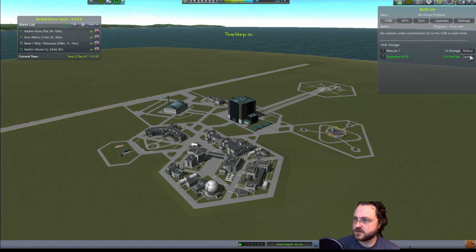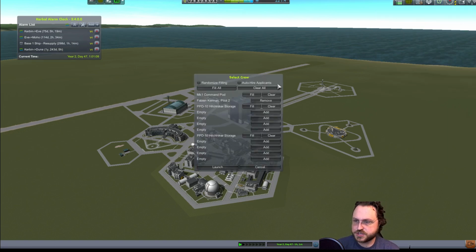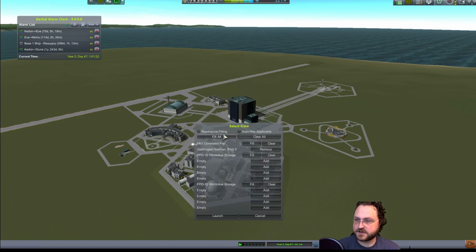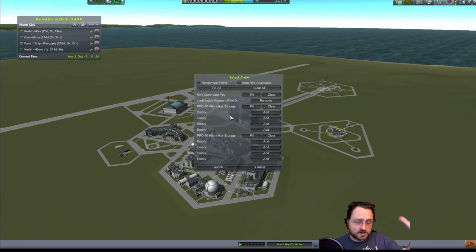All right, good. Let's launch. So let me clear all. I actually edited the save to add in a bunch more subscribers as various Kerbals. I'm gonna go ahead and grab a non-experienced pilot. We're gonna go with Vlad the Glad over here. We do have a probe core on top, so it's okay that this pilot doesn't have that much experience. Plus, we have a lot of automation going on at this point.